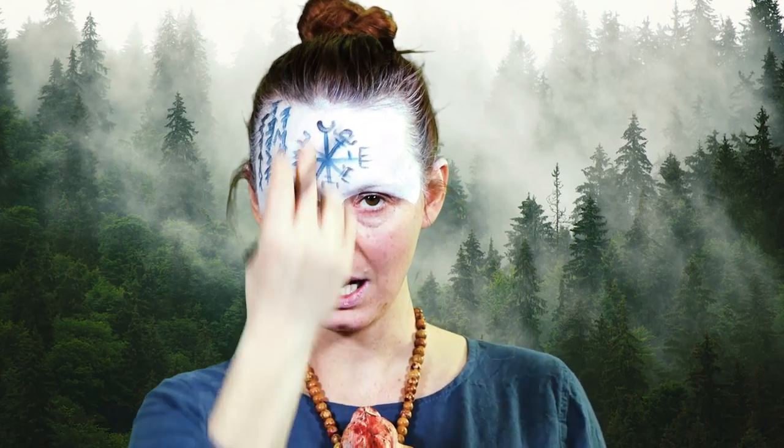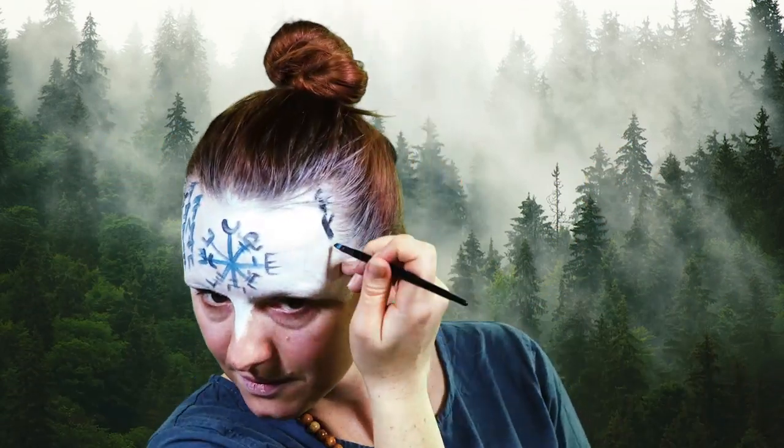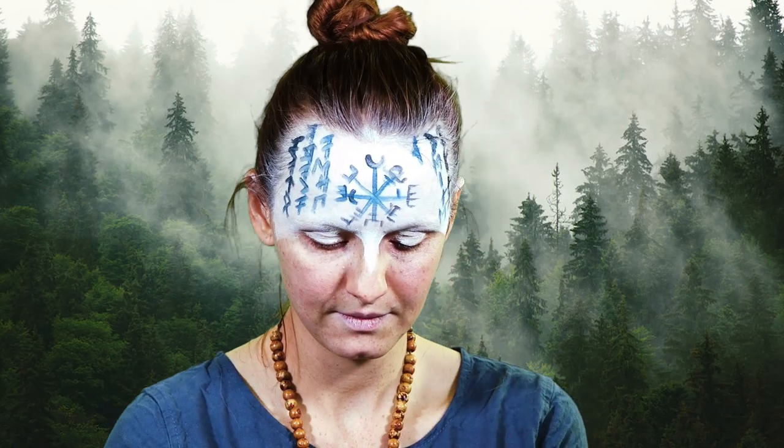Notice how I go a little bit darker on the outside of my forehead, because I want to give the illusion that it's lighter in the middle and darker on the outside — I shape my forehead a little bit. I have a gigantic forehead, so on the sides I use darker colors and in the middle lighter colors; that way I shape it into a nicer form. And we're finished — you can add however much detail you want. Now I'll show you a second technique to make something very water resistant that sticks the whole entire day.